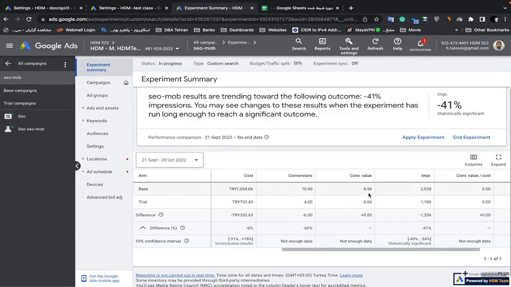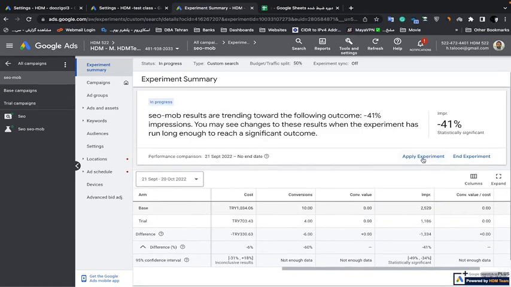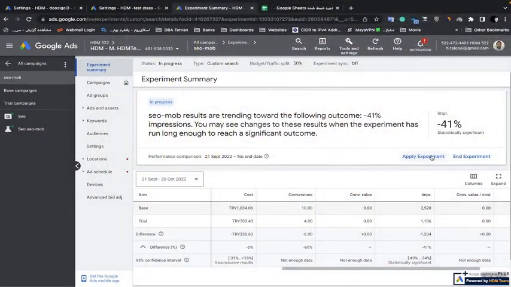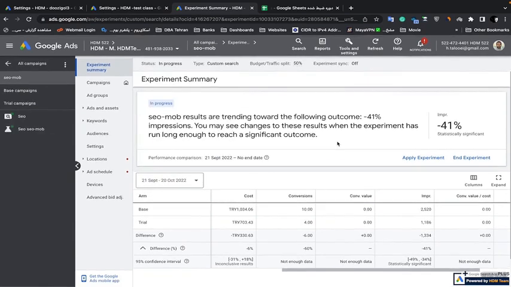Now, if I apply the experiment, it will place that experiment on this, meaning the changes I had, for example, here on the device were allowed. Even if I had passed the keyword here, it would be adjusted, and it will apply to this. Then it won't work anymore, right? Or I say I want to experiment with it so you can compare the changes you're seeing with the main campaign. This is the main base of this trial, so you can keep them together. You can change the time frame and review this experiment together. It's not synced, meaning every change.